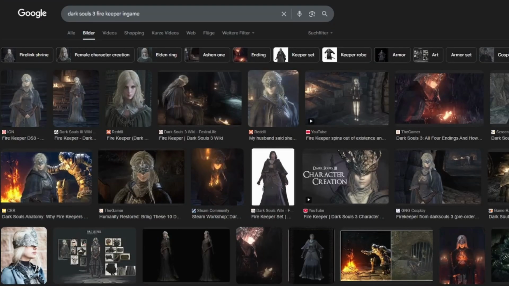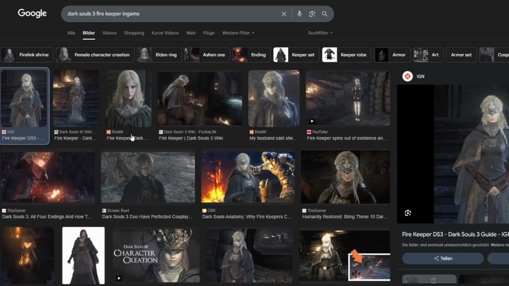Usually looking for references is pretty straightforward. For me personally, it's really important to use official sources for my references, especially if I want to later compete in that cosplay in a cosplay competition, because you want to be as close to the official design as you possibly can. Now, how do you get official sources?